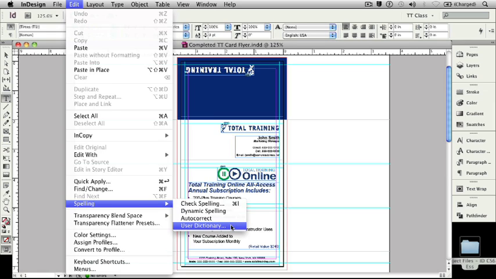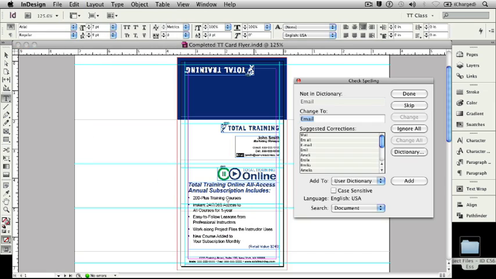I can select the User Dictionary command to open that dictionary, which allows me to add or modify words that I've placed within it. We're going to go to the very top, though, and select the Check Spelling menu command. A keyboard shortcut for that on the Mac is Command-I. If you're working on a Windows PC, that keyboard shortcut would be Control-I. I'm going to click on that command, and when I do, it's going to bring up the Check Spelling dialog box, and it will start checking the spelling for any text that's placed within my InDesign document.